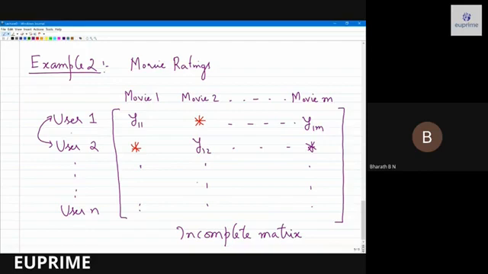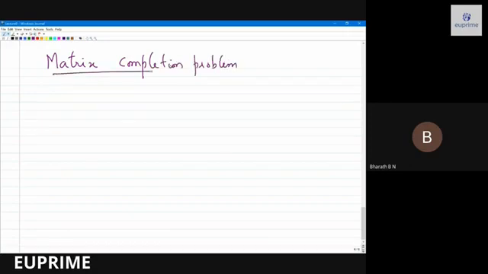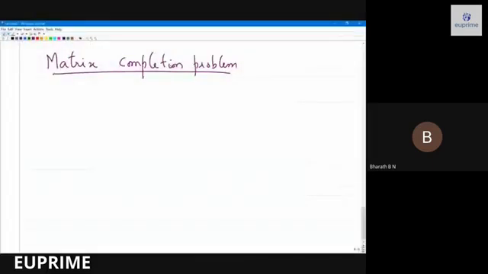So now you have to fill in these gaps or missing data. This problem is called the matrix completion problem. How many of you have heard of this matrix completion problem? No one? Okay, there are quite a few people who know what the matrix completion problem is. Good. So this is what it is: you have to fill in all the ratings so that you can recommend good movies and not recommend bad ones.